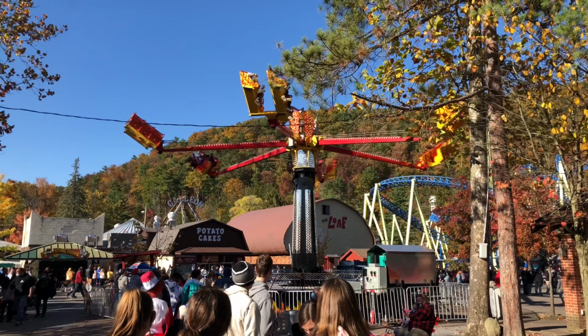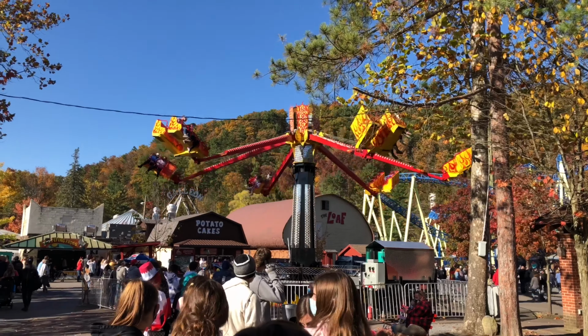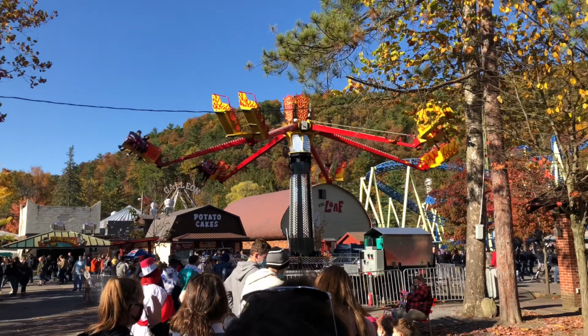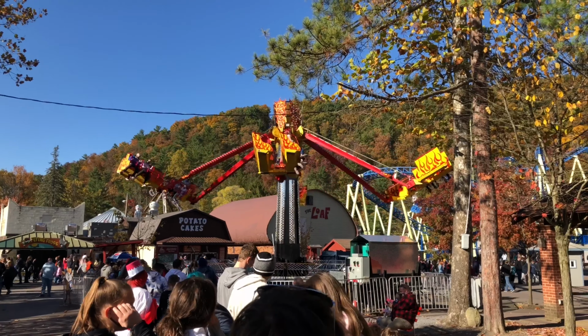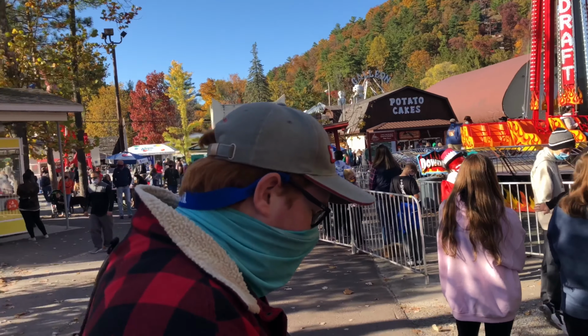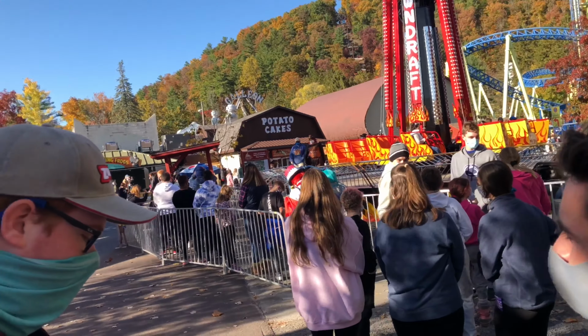We're going on Downdraft now. It's the spinning airtime ride. Ferris will go so fast. I think it's hard for me to tell if you actually get airtime on this or not, but we'll find out, I guess. Well, last weekend was Phoenix Fall Fun Fest, and this weekend it's just a hell of fun.